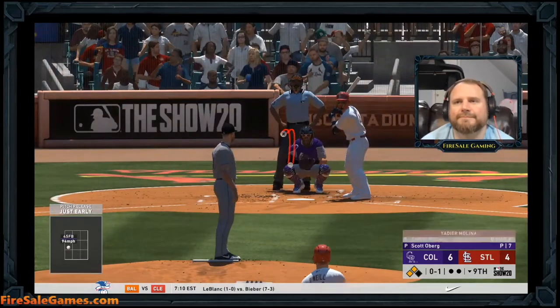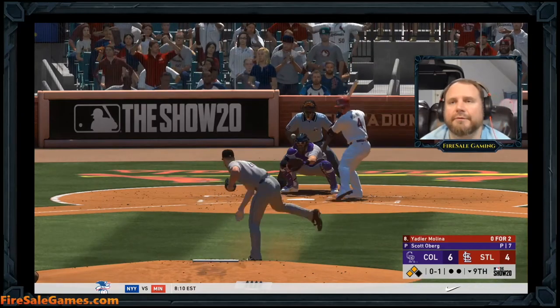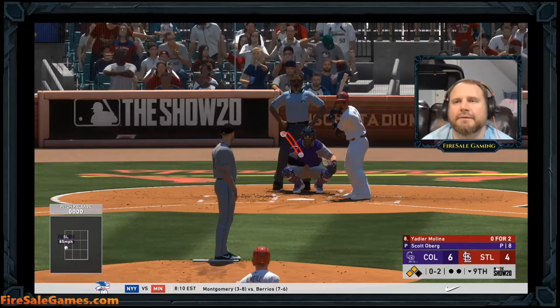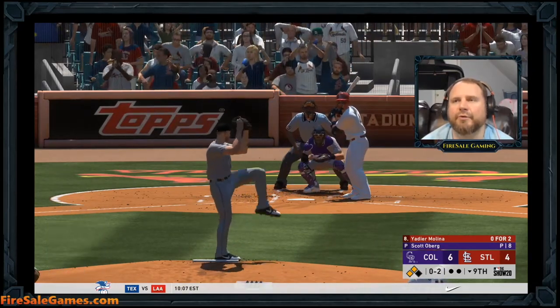This is going to be an interesting at bat. I think he has to be pitching for a strikeout here. I do. I need a strikeout. I need a strikeout. All right, Molina, you need to whiff right here.